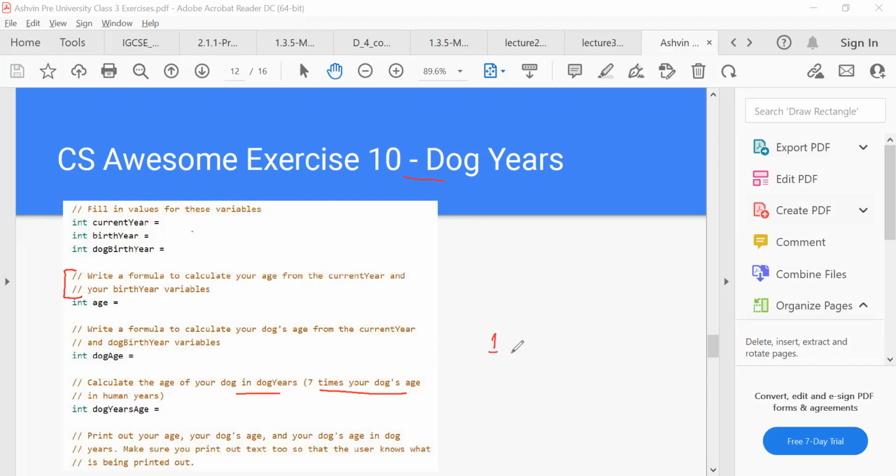In 1 human year, the dog actually grows up 7 years. In dog years itself, it's 7; in human years, it's only 1. That's why dogs age very fast compared to us. So I want you to write that code. The trick is just a formula. You should print out your age and your dog's age. Think about it, and we talk about it next class.